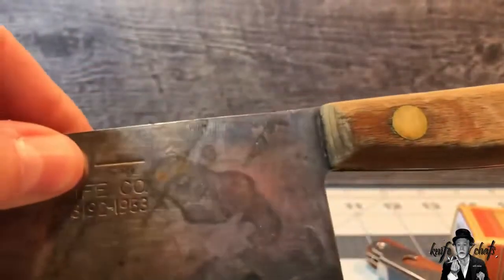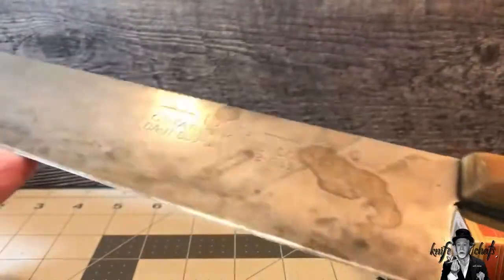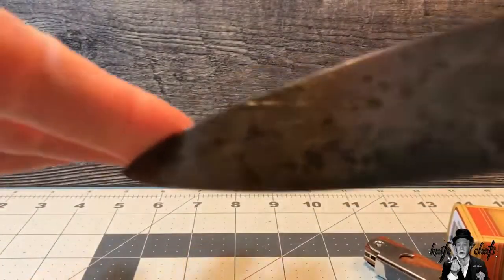And actually, I've got quite a few different kinds of butcher knives and everything else that I will need to do a video on also. Because I really do collect just about any kind of knife. Well, this one definitely deserves me standing in front of it so you can see the whole thing. But wow, is that big?